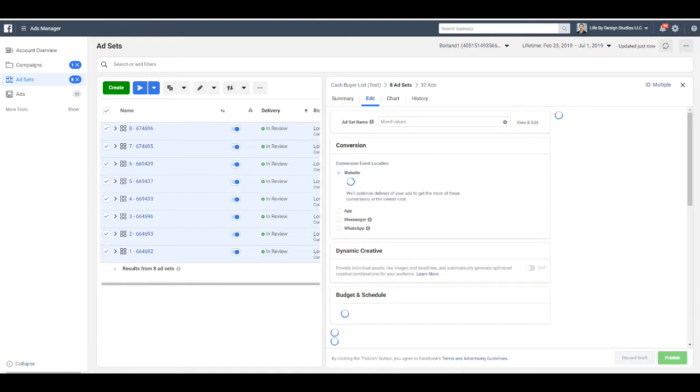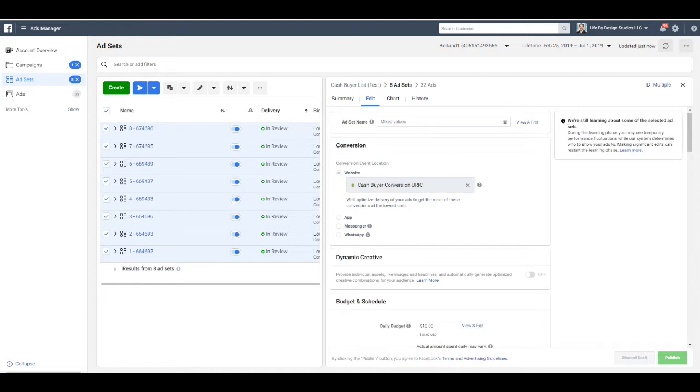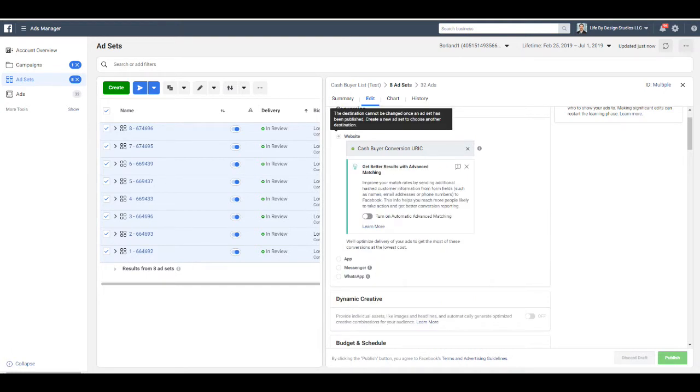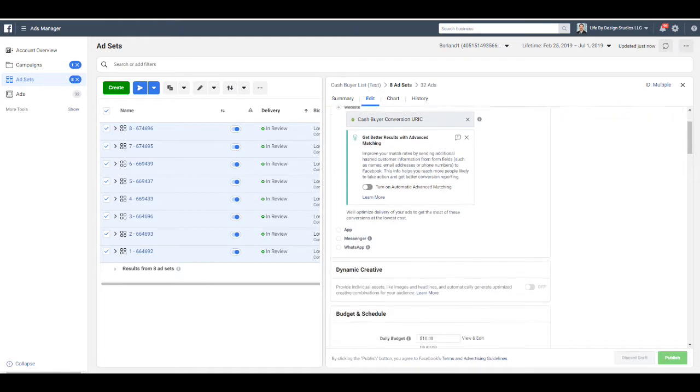And so we want to make sure the conversion event is up. So conversion event, it is selected, my cash buyer conversion event. The light is green, which means it's working. If that light is red, that means there's something wrong with your conversion event. And it's likely you don't have the Facebook tracking code installed correctly on your landing page, or that Facebook pixel installed, okay? Or you have something wrong with your URL that we copied and pasted. So that's working. That's one check item here.